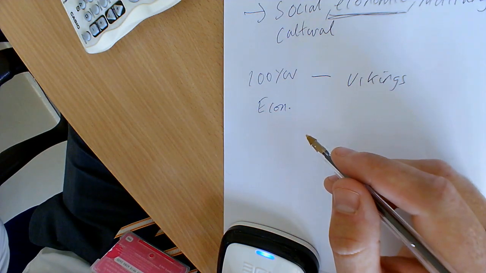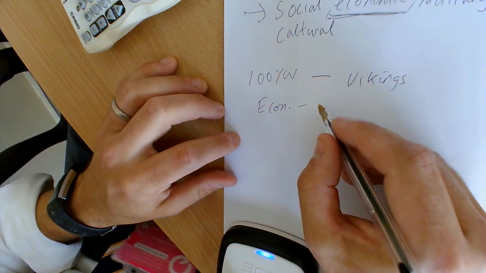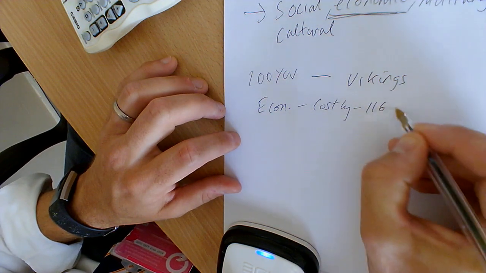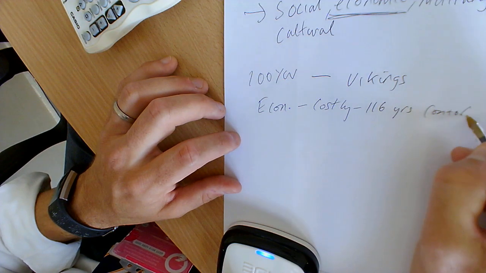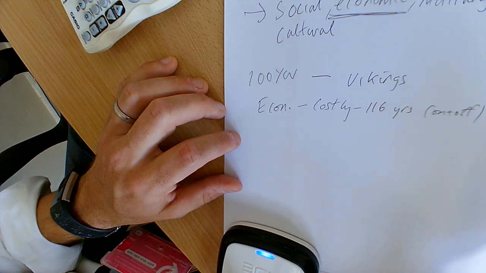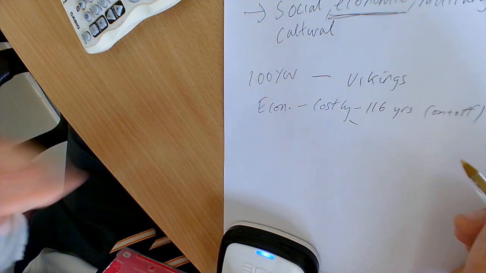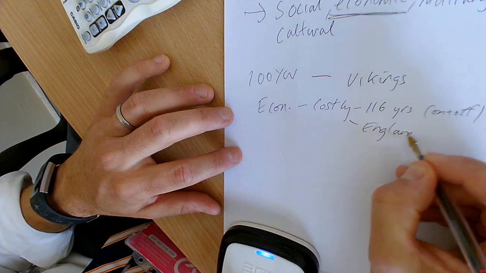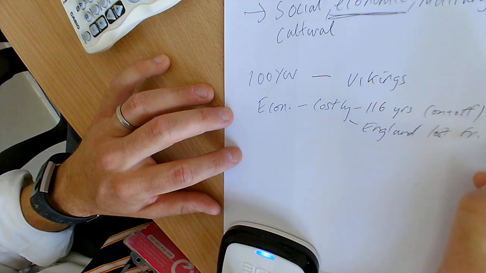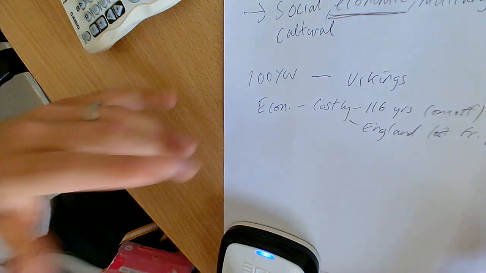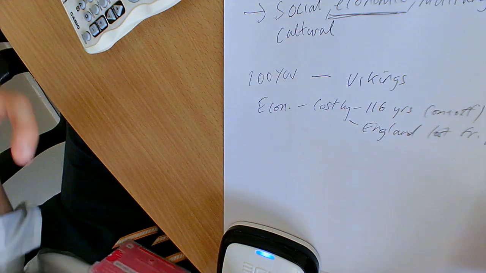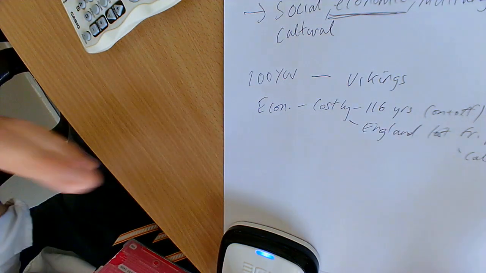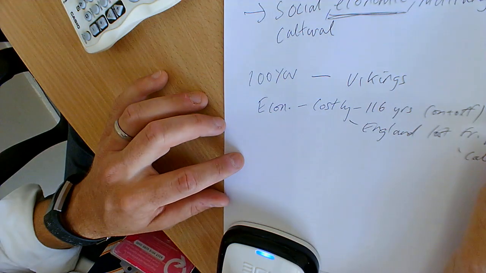And so probably I'd be thinking about, well, the 100 Years' War cost Britain a lot of money, didn't it? It was very costly because it went on for 116 years, on and off. And the second reason it was costly is, I know, don't I, that by the end of the 100 Years' War, England had lost her French possessions. So that large empire had gone. The only thing that was left was Calais. So it was ultimately very costly in the long term.